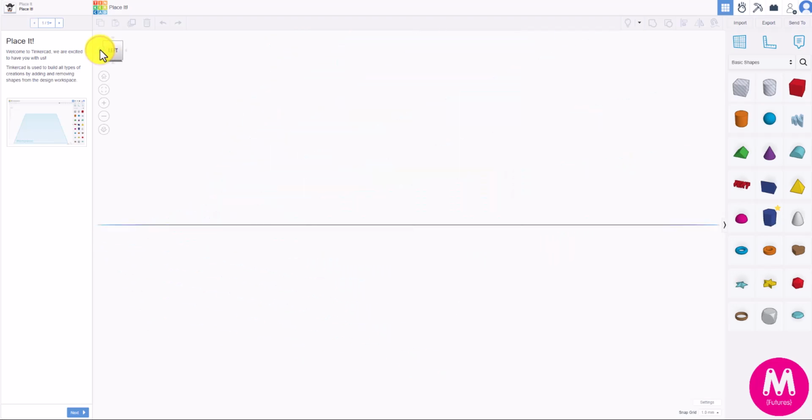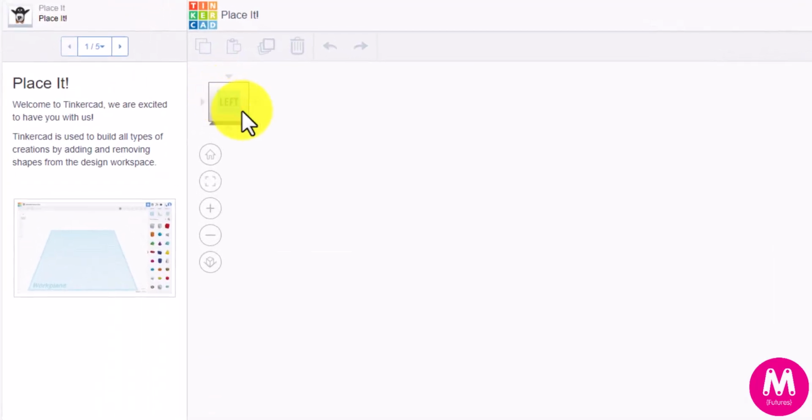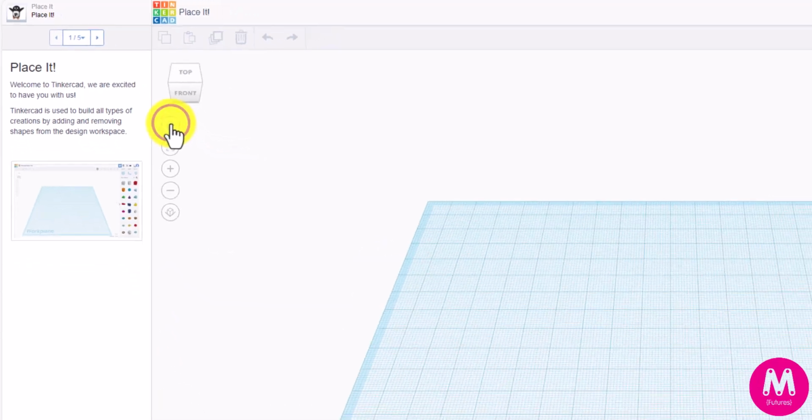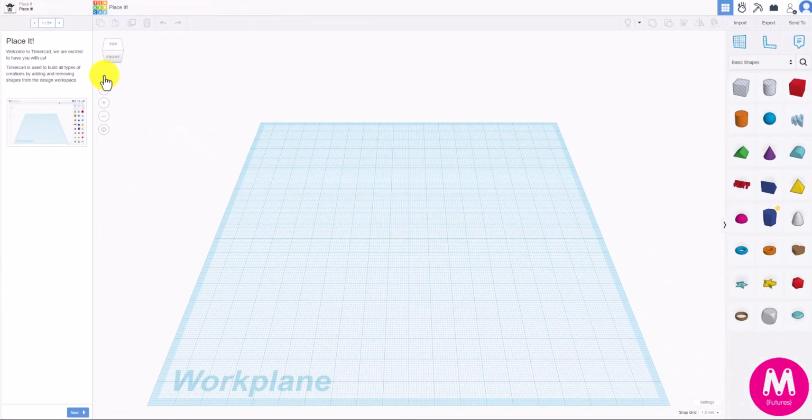So it's important that you just get used to that. And if you ever want to return, okay, to the view that we started off with, which was like floating above it, you click the little house, okay, and it comes back to that. All right.